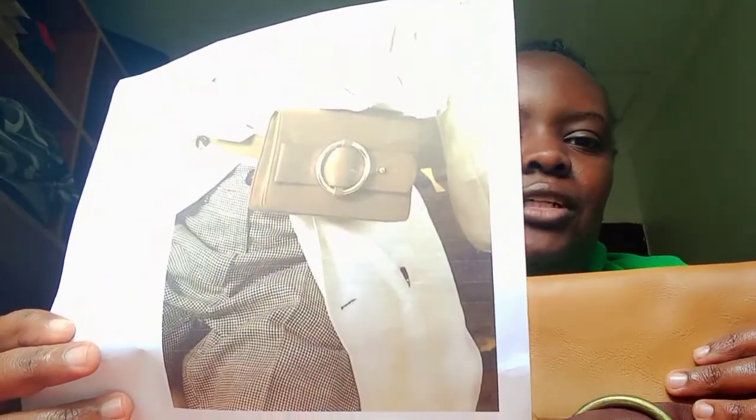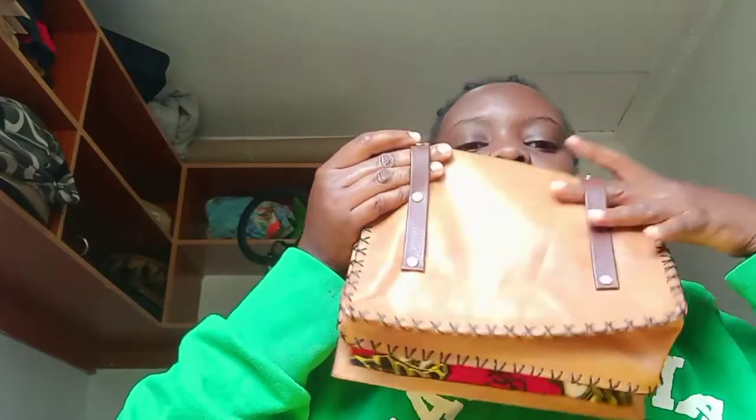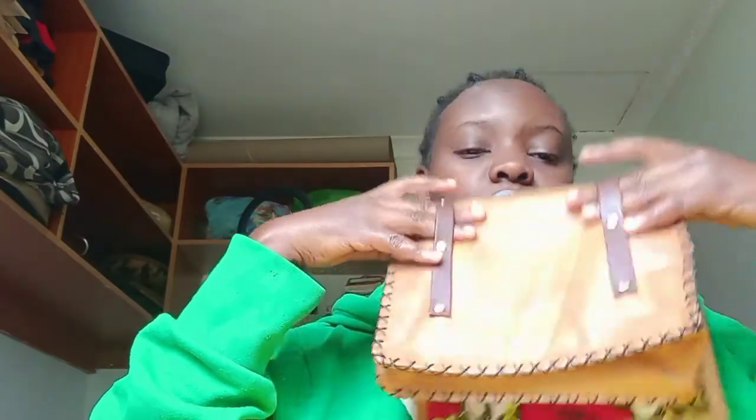Also, you may have noticed that this bag structurally is very firm, while this one is not. I think this one was made using either genuine leather or it had like soft board inside it. But because I did not have genuine leather and I didn't have soft board to put in between the fabrics to make it firmer, this is what we have to go with. But otherwise, I like it. It's the same idea, but just has a bit of difference, which I think makes it good. Both are good, but this one makes it more me, like designed by someone else, right?